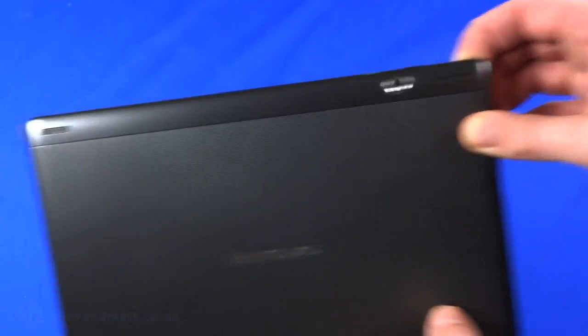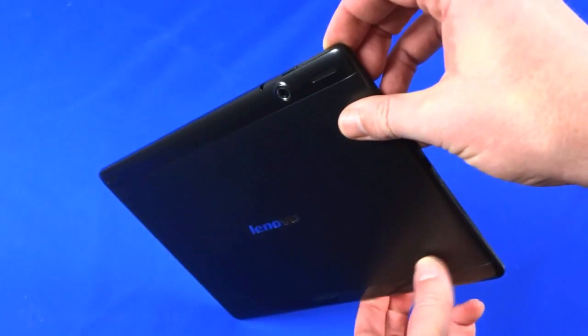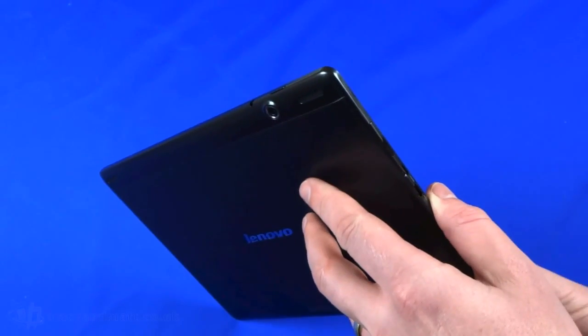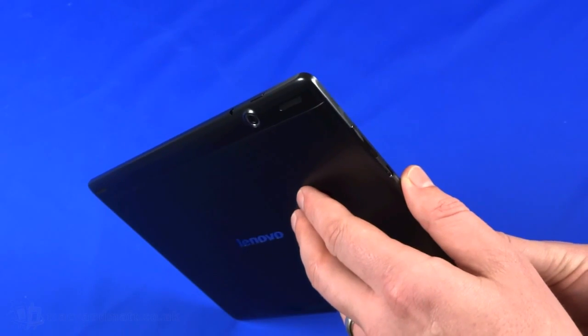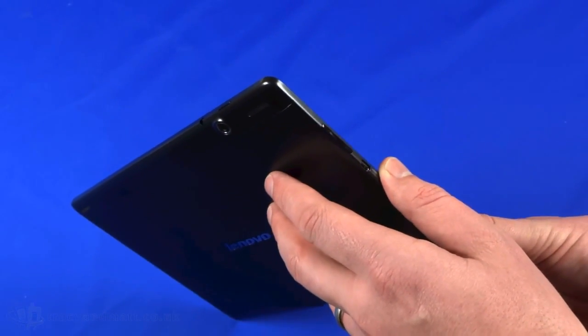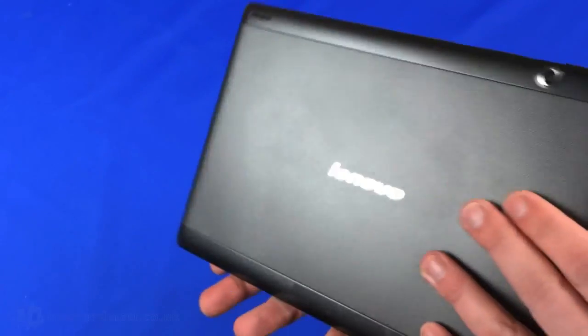We have stereo loudspeakers on the back as well, behind those little grills in either corner, and obviously they do face backwards, so that is a bit of a, not a problem as such, I guess, but you know that most of the sound is going to go backwards away from you rather than forwards. But that's again fairly typical of tablet design just at the moment. Obviously you have the Lenovo logo on the back, and that's about all. Nothing really else to see on the front.